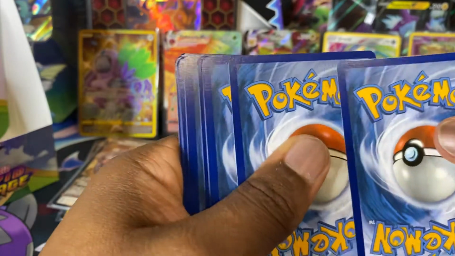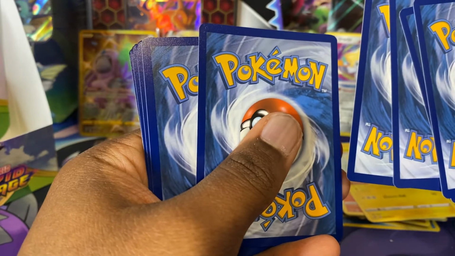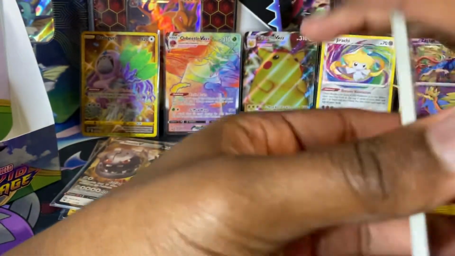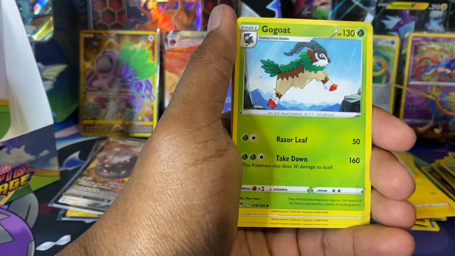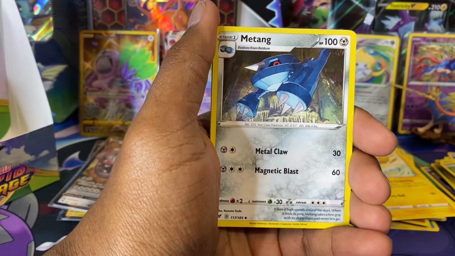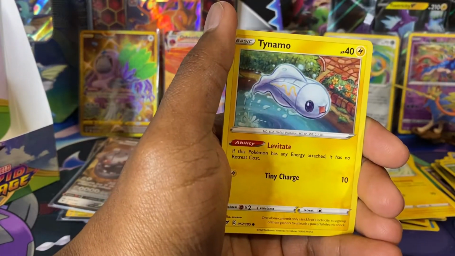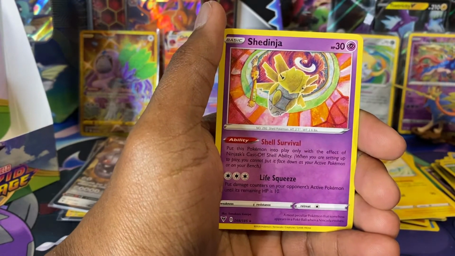Betting on the reverse holo spot this time. 3, 4. Alright, so I'm gonna put the rare before the reverse. Alright, cool. Here we go. Fire energy. Go Goat. Winden Stadium. Metang. This is it. The last call. Four amazing rare. We got two, so I really doubt another one's here, but you just never know. This is what I needed.